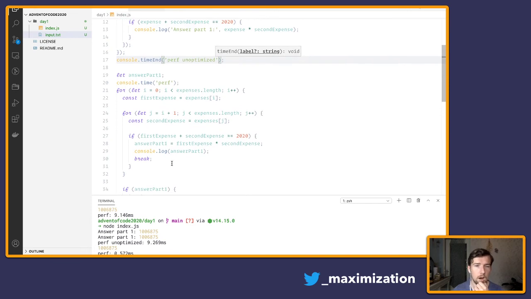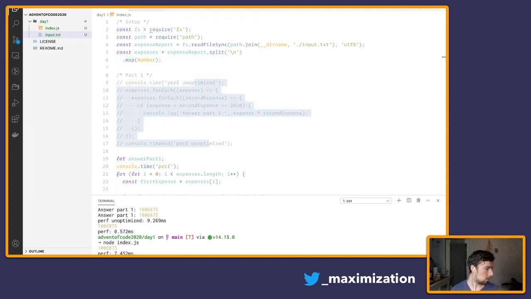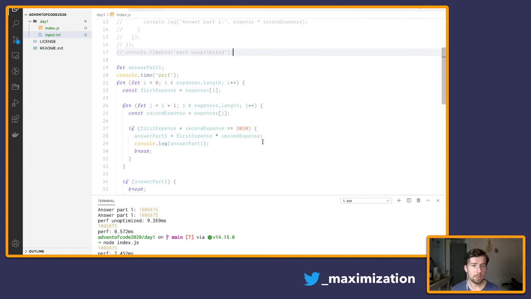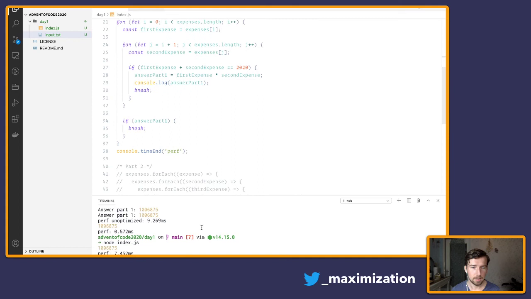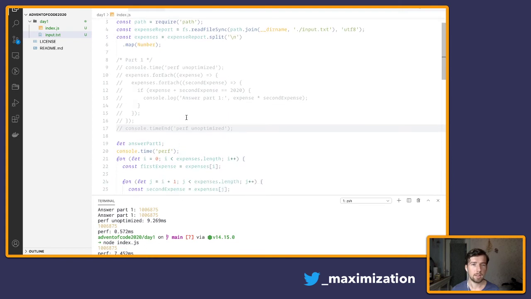Wait a second. Oh, I see what's going on. That's weird, because when we ran it the first time, what did it say? Yeah, I'm sure as well. I think day 4 or 5 is going to be some real brain crunching. But I'm not sure why, if we just run this one without the previous one, it says 7.4 milliseconds. And then we can run it a few times, and it's around 7 milliseconds.